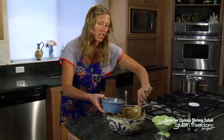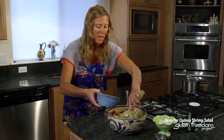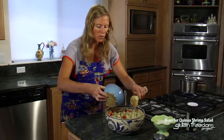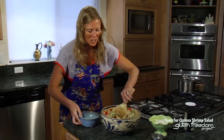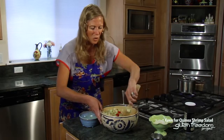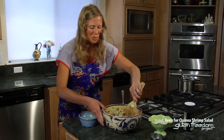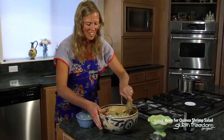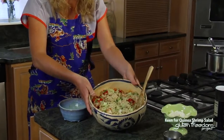This salad will stay good in your fridge for probably 2 days. So again, make a batch, cook once, eat twice, so you've got leftovers and you don't find you're spending lots of time in the kitchen. The dill's giving a little more green color in there. The red looks gorgeous. And those shrimp are going to give you a nice summertime flavor. And there you go. Our quinoa and shrimp salad is done.